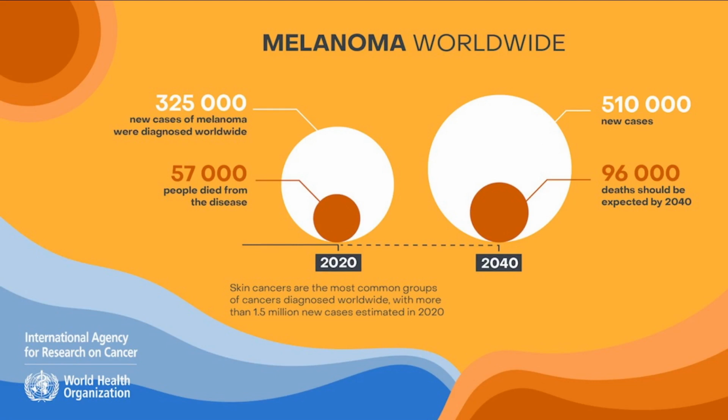Although not the most common cancer, melanoma is actually quite frequent. In 2020, worldwide, there were around 300,000 cases of melanoma diagnosed, with around 60,000 patients who died from the disease. There is an increase in incidence due to better diagnosis, but also increased sun exposure, and it is expected that in 2040 there will be around 500,000 new cases and around 100,000 deaths.